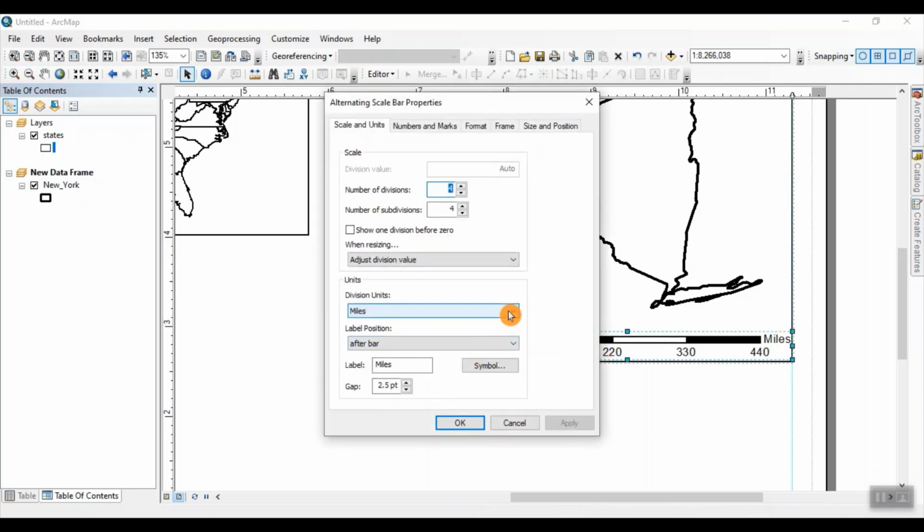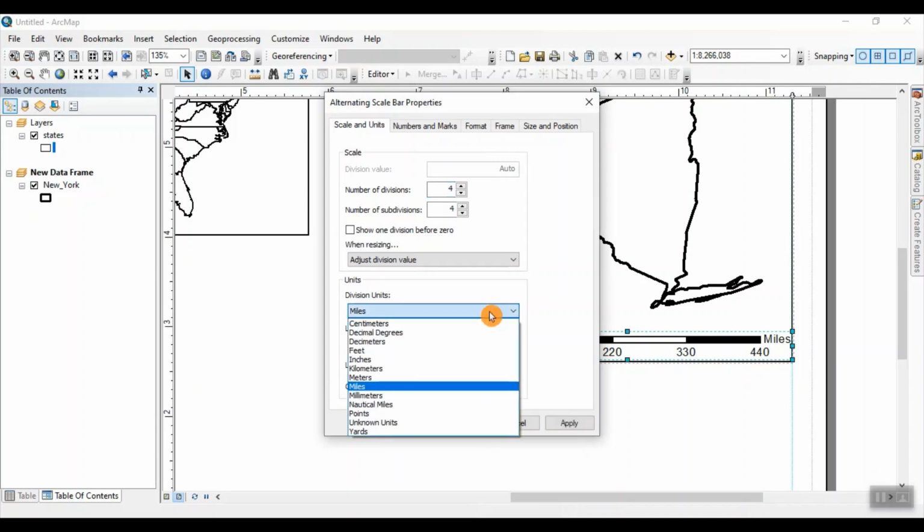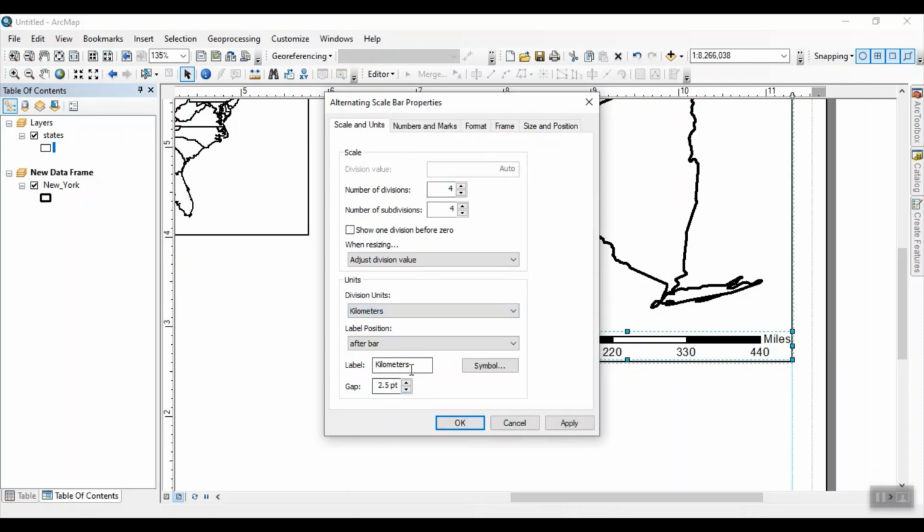You can also change its division unit into kilometers and also change its label into km.